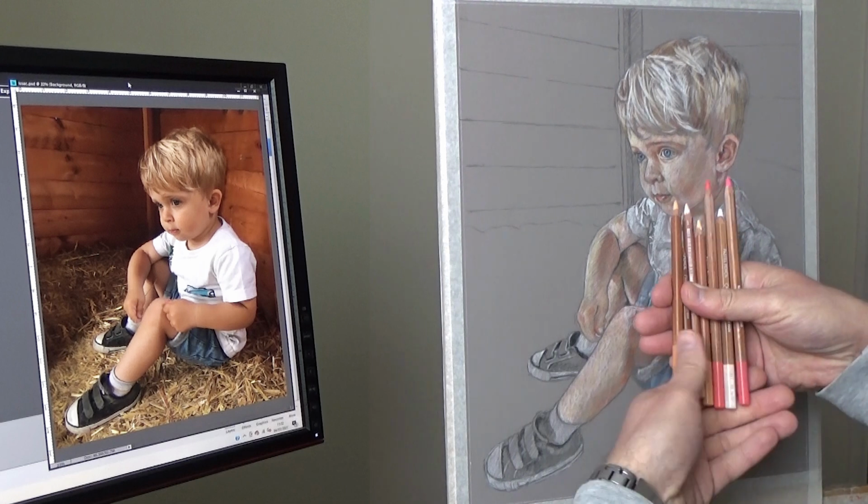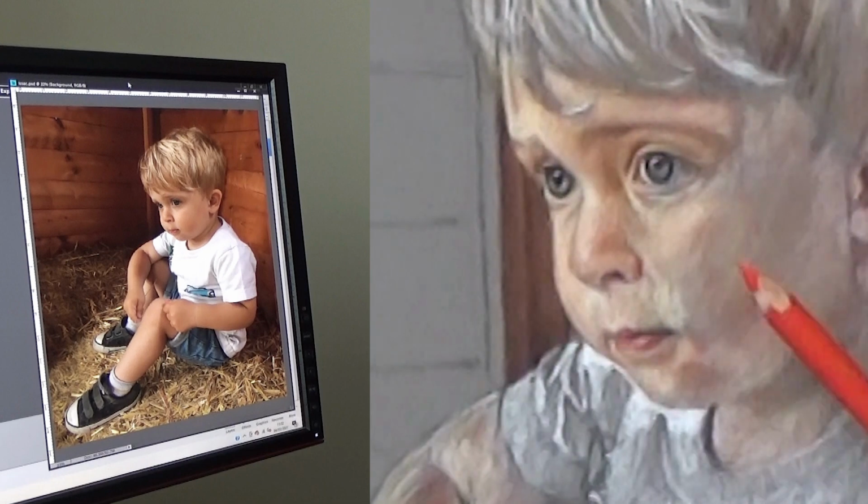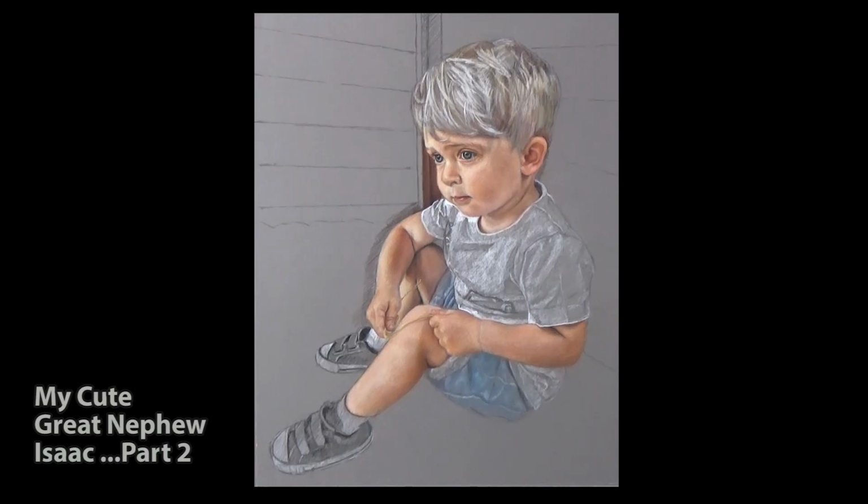In this video I share with you my techniques and tips on how I achieved the skin tones. Be sure to watch it right through to the end because here and there I'll slow things down so you can take a closer look. So let's dive in and take a look.